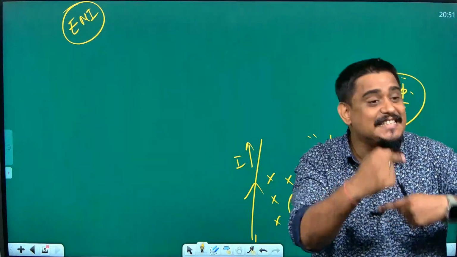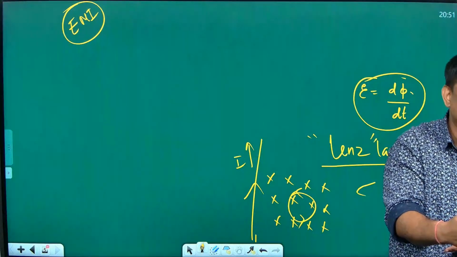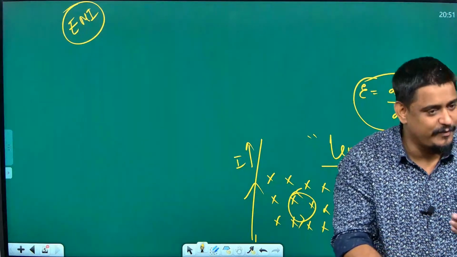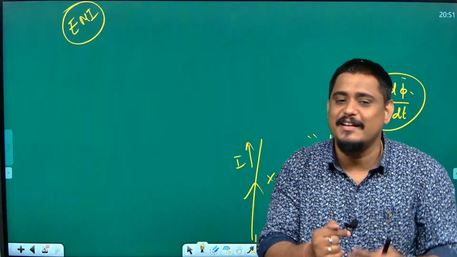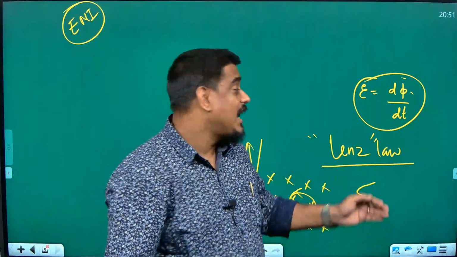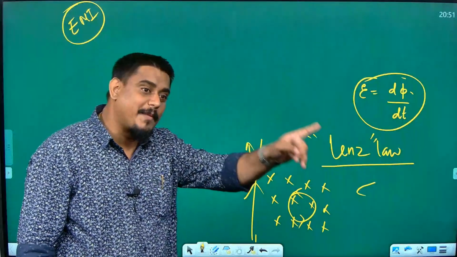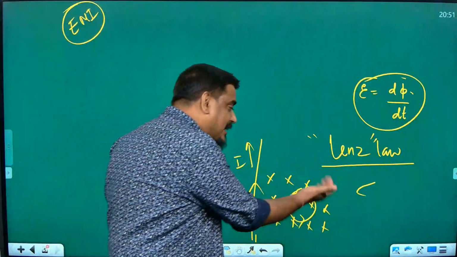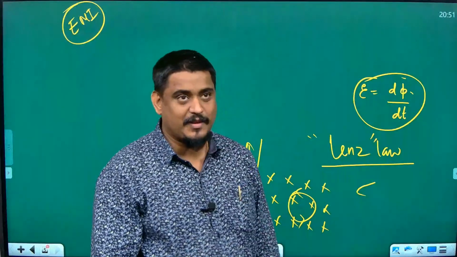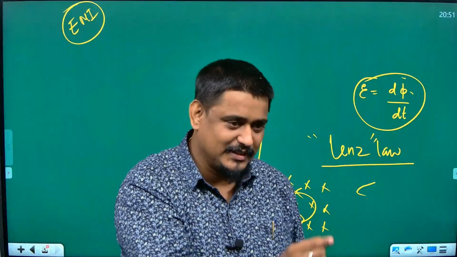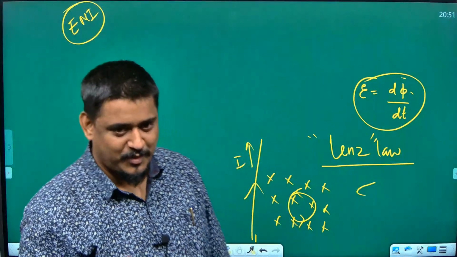The cause is the increase in the into the plane magnetic field. The induced current will try to decrease the magnetic field. To decrease the magnetic field, it has to produce an out of the plane magnetic field. To produce an out of the plane magnetic field, the current must be anti-clockwise. If you have not heard me for a single second in the last 2-3 minutes, nothing you understood. Okay.